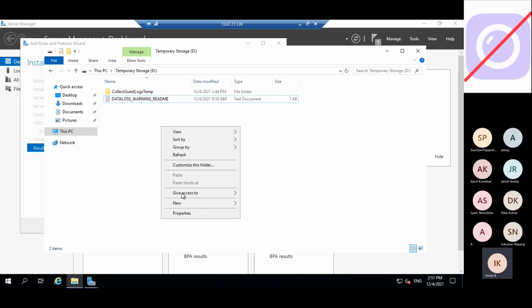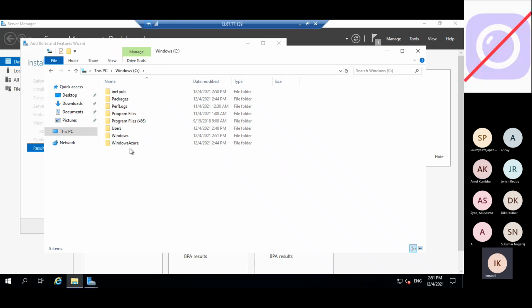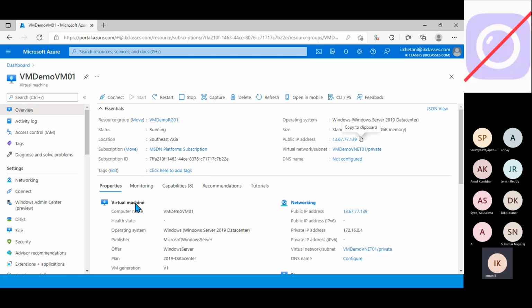Okay. So if I'll be adding any directory or any text file or any data to this particular disk, and if I restart the virtual machine, or if you're doing patching and then restarting a virtual machine, that data will be lost. So don't keep any data over here. This is just so that you're using it for temporary purpose, not using it for any storage. Okay, and this is where our operating system files are present in C drive. So if you want to attach any disk, you'll need to attach the disk from the Azure portal.